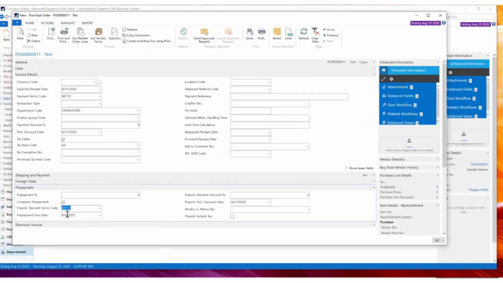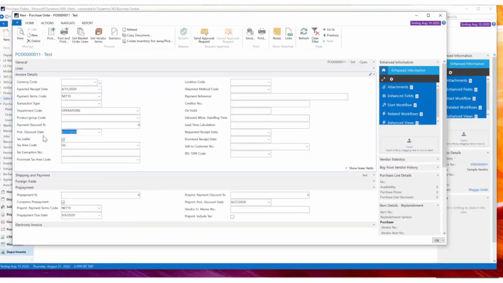If I do that, it sees that payment here. As I said, this can default from the vendor card. It also can be overridden at this time. So I'm not going to put a prepayment here, but just keep in mind this can be done without any problems. It's defaulting that. The next thing, so as I said, if we had a discount, what that payment discount would be, how is it set up? Do we have to pay by a certain date to get this discount?